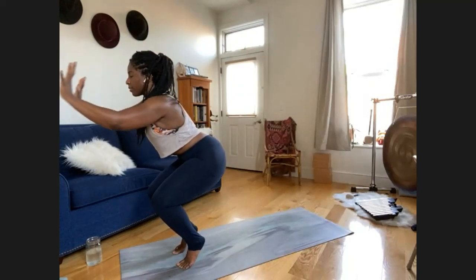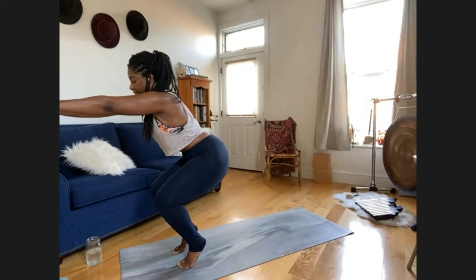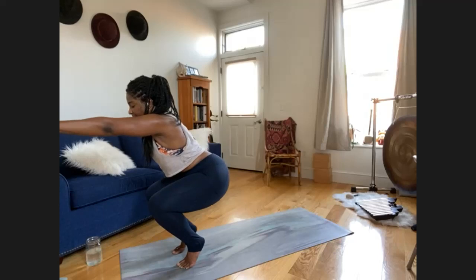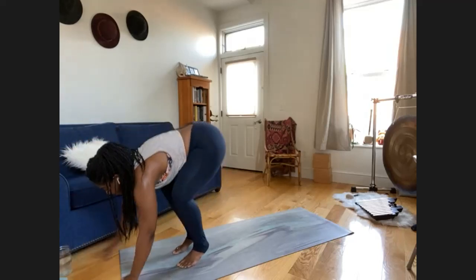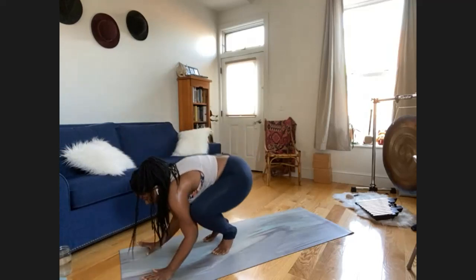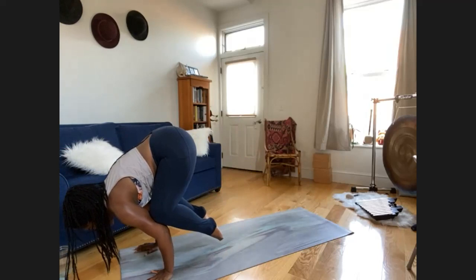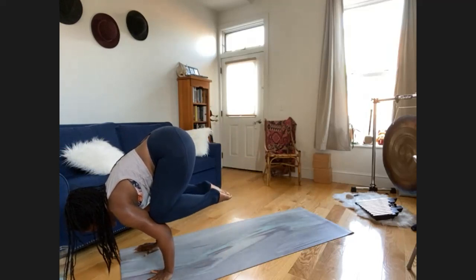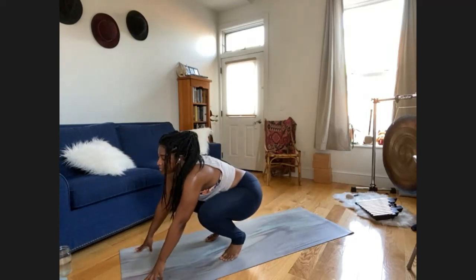Reach your arms forward, flexion in the palms. Hold, pull the belly back. Sit a little bit deeper. Crow pose, hands to the ground, knees fit to your triceps. Round your spine, look forward and shift forward. Your heels tuck in towards your sit bones. Beautiful.